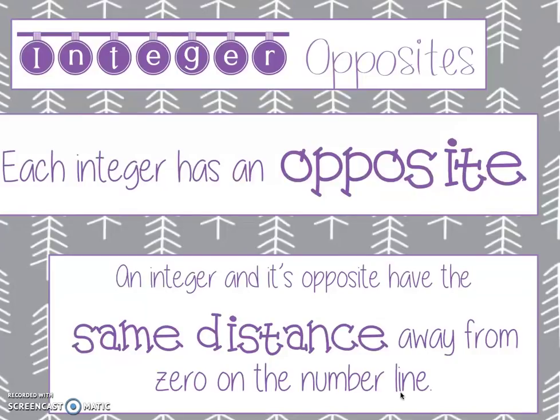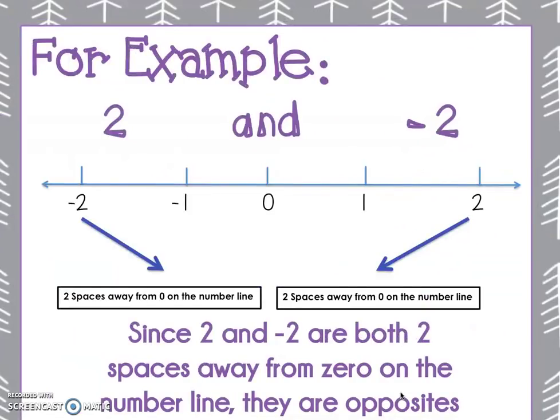Okay, so each integer and its opposite have the same distance away from 0 on the number line. So I'm going to put up a number line, just like what you guys have on your paper, and it says try the example 2 and negative 2. Okay, we know that the opposite of positive 2 is negative 2. So when we put it on a number line, I want you to start with a 0 in the middle of your paper. Okay, and then you're going to add a 1 and a 2, and then a negative 1 and a negative 2. And we're going to talk about graphing these tomorrow. But we can see that they have exactly the same amount of distance away from 0.